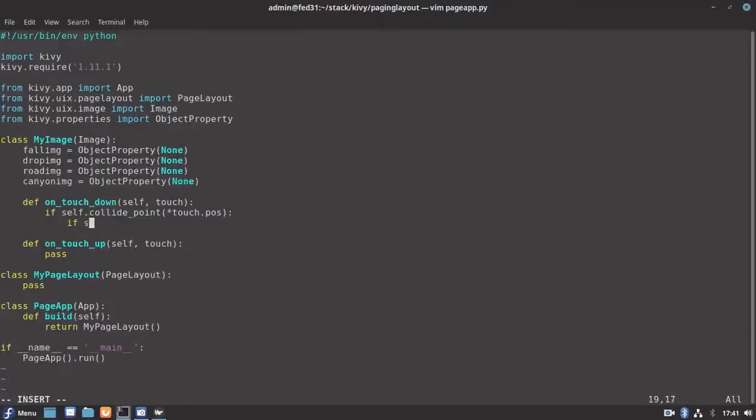Let's try to check if self.source is equal to the image name. So let's put our first image as fall.jpg as the source image name.